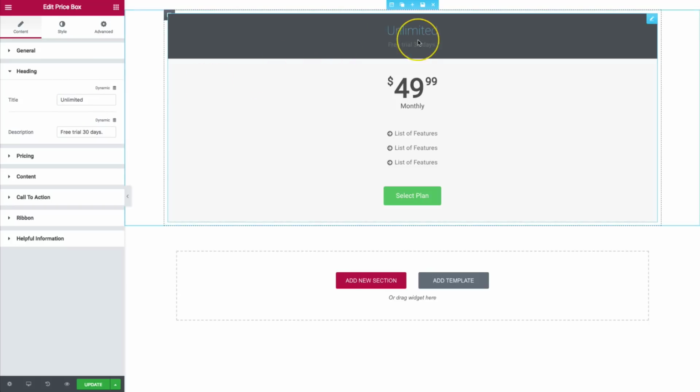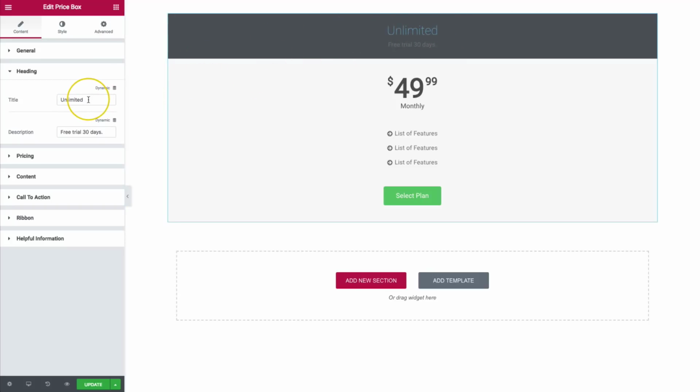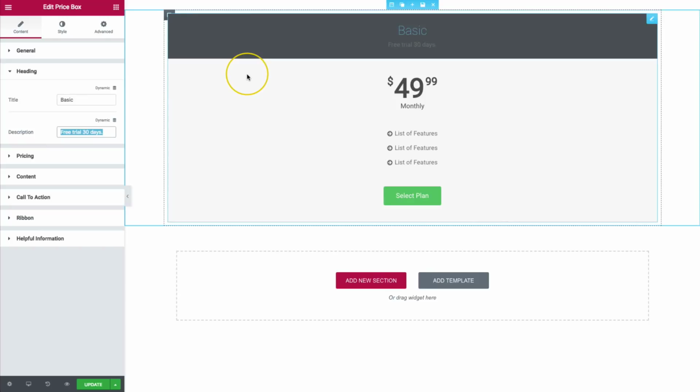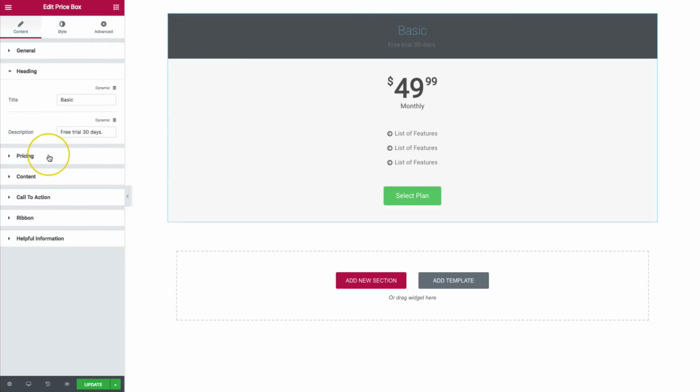For our heading, which is the word unlimited, this is where you're going to have whatever the package title is or something of that nature. So you can have your basic, your premium, your platinum, your gold version, whatever you want to have there. Let's stick with basic for now. The description usually lets them know a little bit about this. You can put most popular there. You can also put a little bit of terms and conditions, like for this one, they get a free trial for 30 days. So they can go ahead and leave that there.